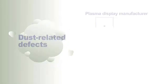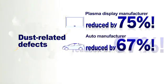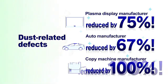A major plasma display manufacturer reported that dust-related defects were reduced by 75%. Automakers reported defects down by 67%. Copy machine manufacturers reported defects cut by 100%. The secret behind this success lies in the Trink system.